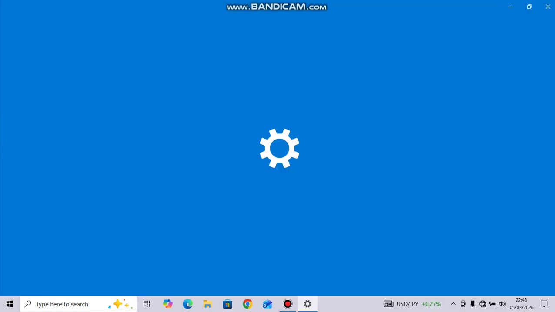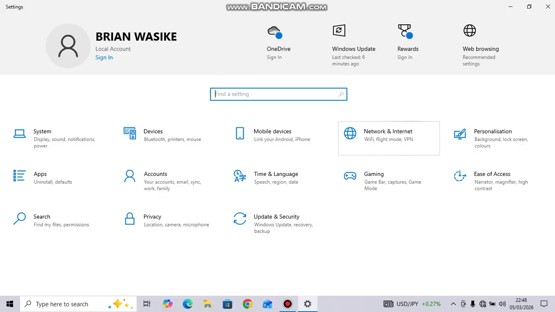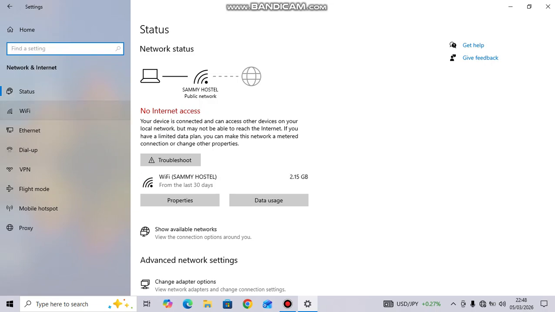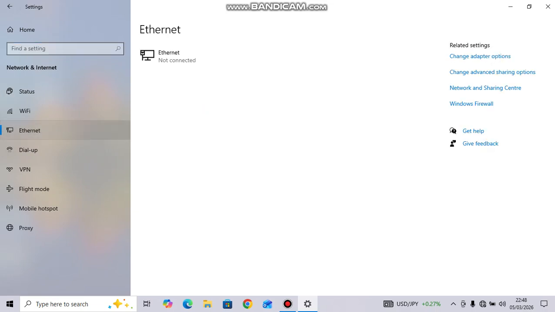First, you go to settings. From there it's Network and Internet, and then you select Ethernet, and then Change adapter options.